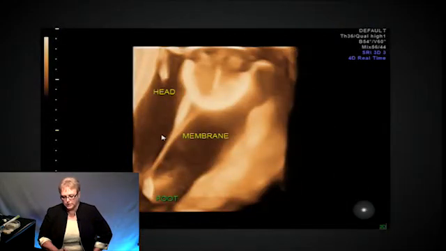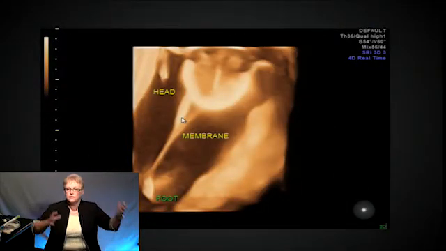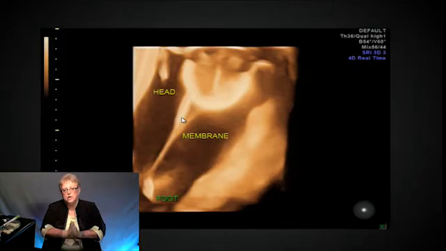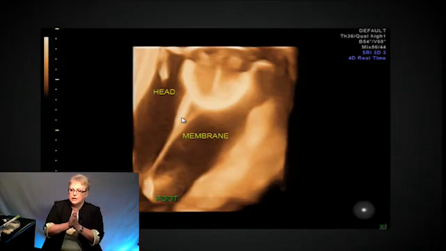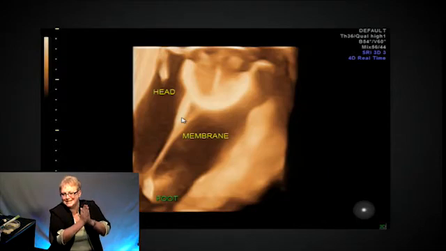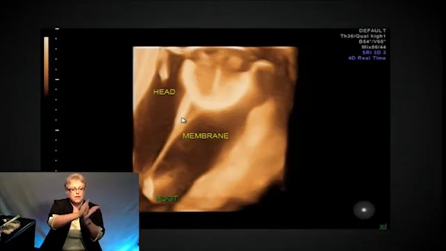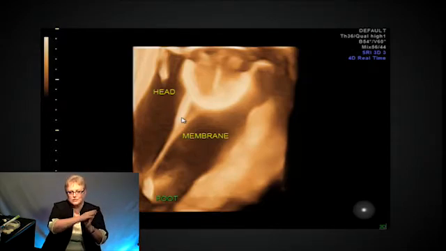So she proceeded on. You can see with the 3D. Look at that membrane. I mean, from the head, the membrane's just stuck together. And sometimes they will get fooled because they think that, oh, look how thick that membrane is, so it's got to be dichorionic. Well, you can't just look at the membrane, because what happens is you can have 2 parts of the membranes together, and now it looks thicker. Or sometimes you get what's called the bell clapper, where you have the membrane folded on itself around the baby's abdomen, head, legs, whatever, and so it's moving back and forth like this, just like the little clapper inside of a bell, but it's folded amnion. It's not a thick membrane, so don't get fooled by that.